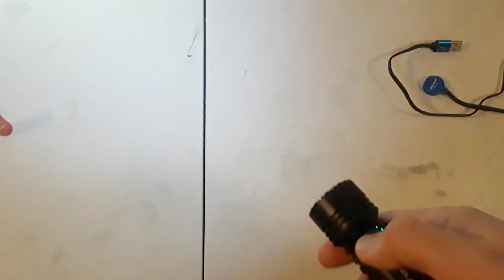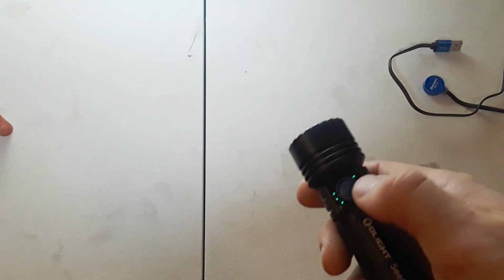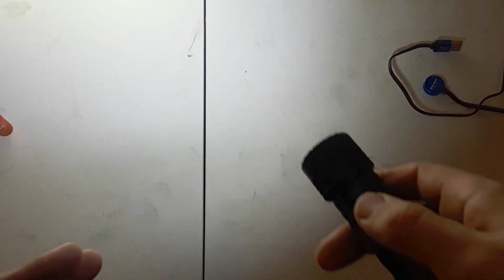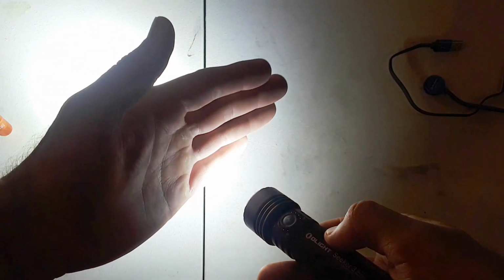So it's pretty cool. They also have a proximity sensor on this light, which is really unique and cool. So if you're on the high mode or the turbo mode, there's a proximity sensor. So what that'll do is, let's say for example you turn this light on and something's blocking it, and you have it on the turbo mode, to conserve battery life, it'll step down the intensity to a lower level to conserve battery life if this thing is being blocked by something. So I'll show you guys right now by putting my hand in front of the flashlight here. You see how it steps down?